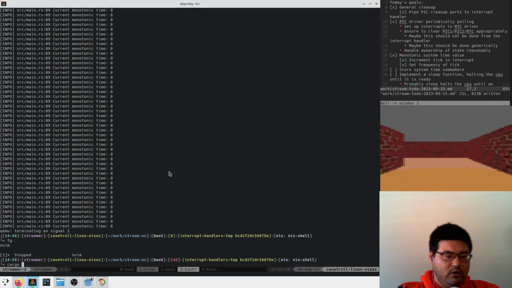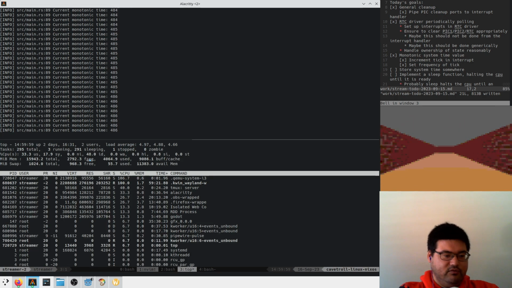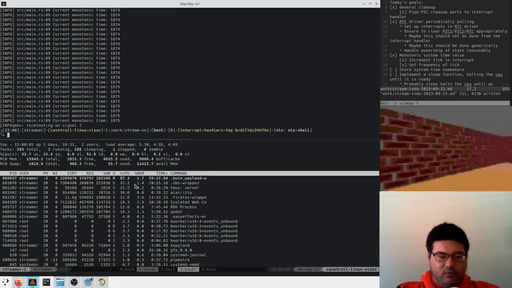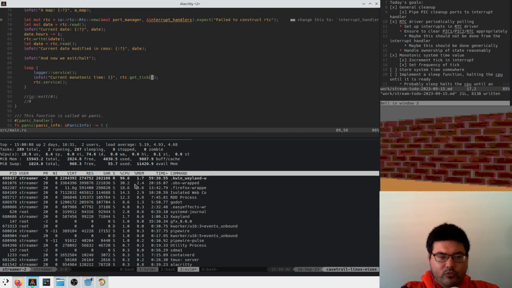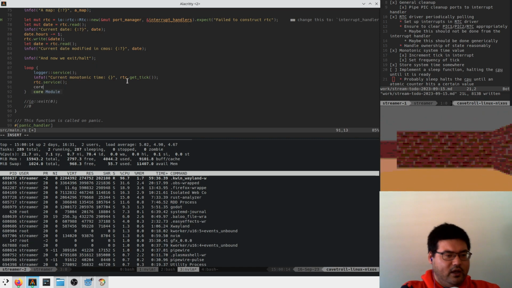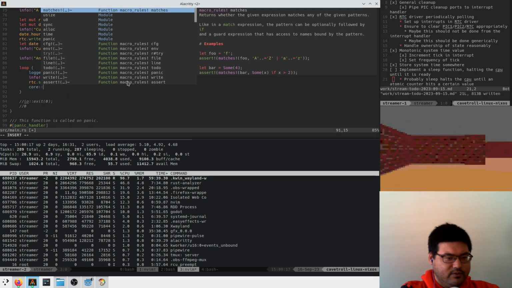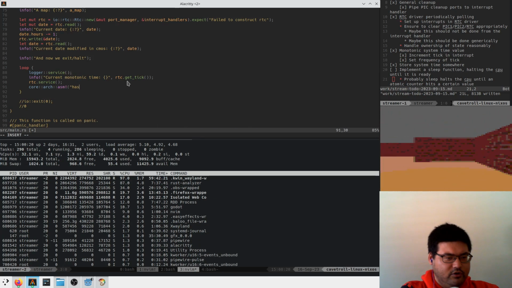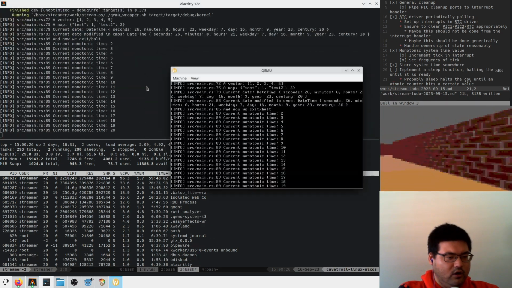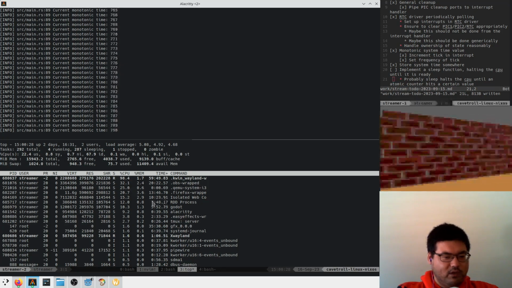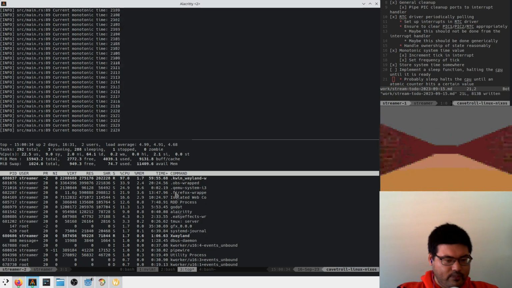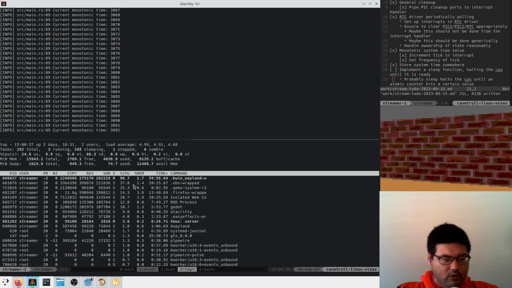So if I run cargo run right now, which is launching the VM, if I look here, we're using maximum CPU, right? It's railing one core as hard as it can. But I think that if I say core arch asm halt, HLT, this is still doing the exact same thing, but now since I'm stopping the CPU until the next interrupt, we don't even see it show up. Oh, it's here, 25%, which is a lot better.